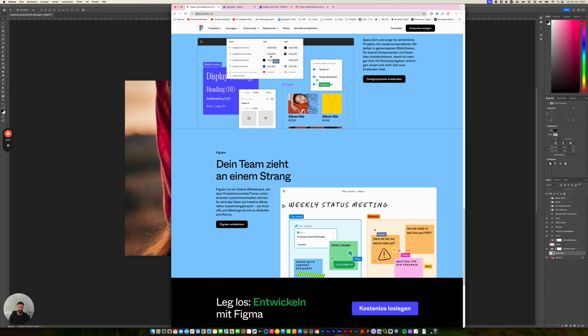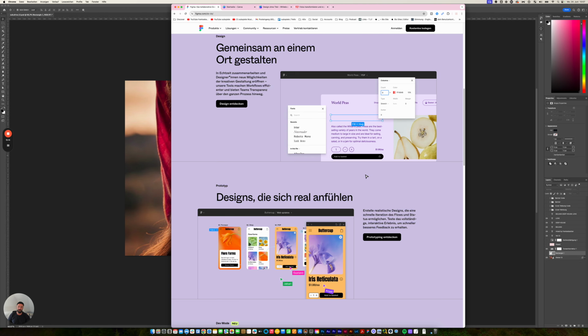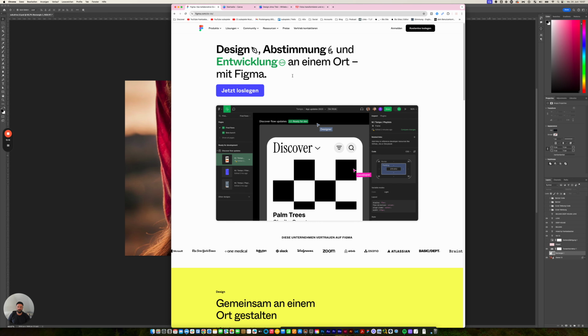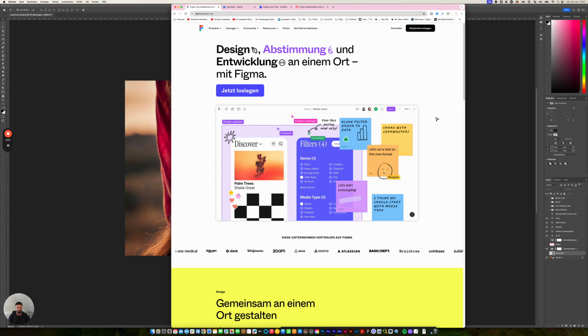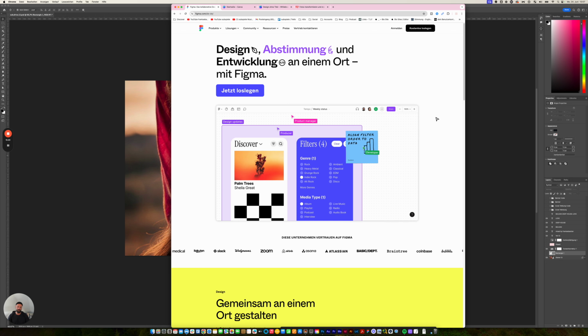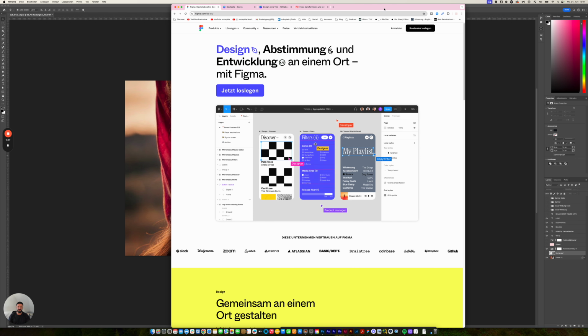As I said, you can work in the design mode, or you can work in the presentation mode. There are these two modes. When you work in the design mode, you can switch to a developer mode as well. So you can send the code directly to your developer, and he can implement it on your website. Let's say you design a website, and you can export the HTML code directly to the developer, and that's amazing. That's really an amazing tool to work with.